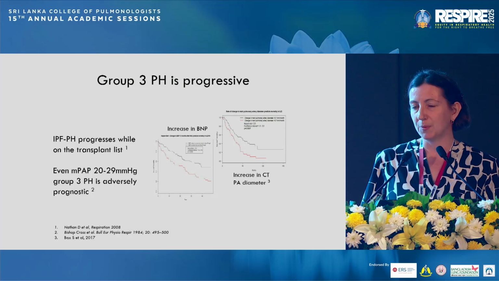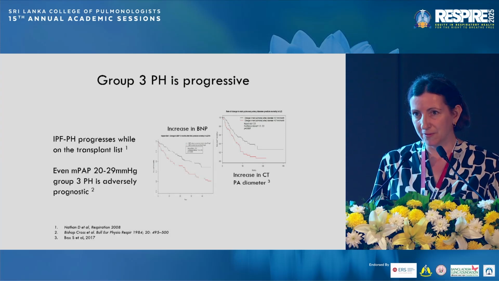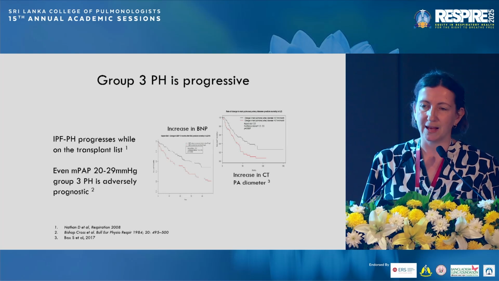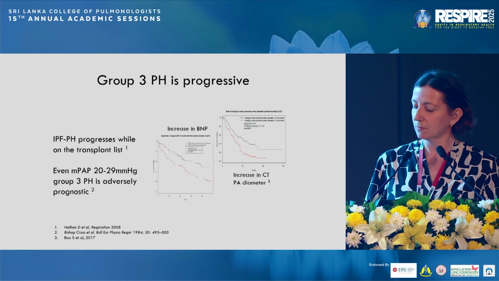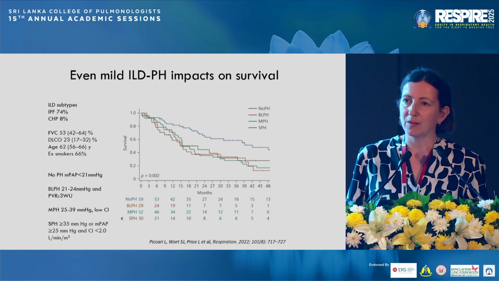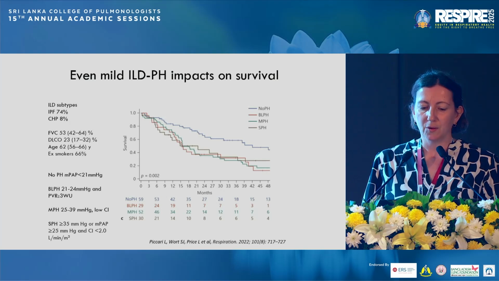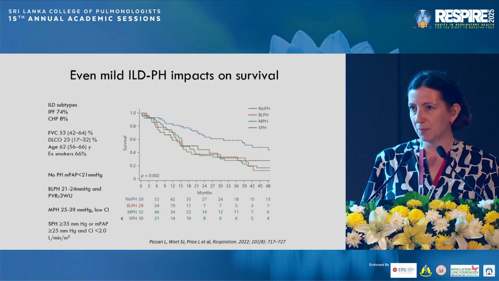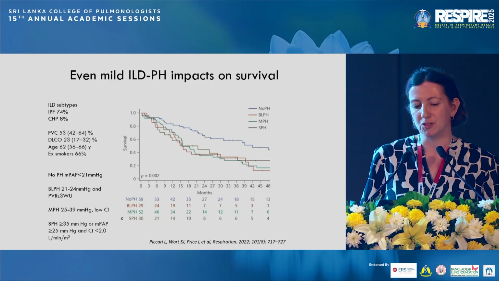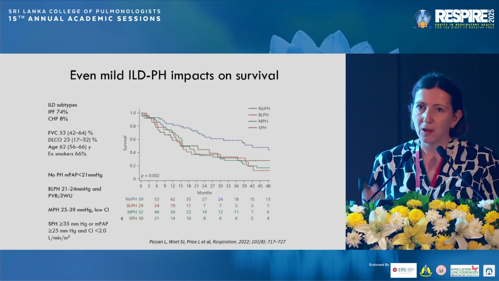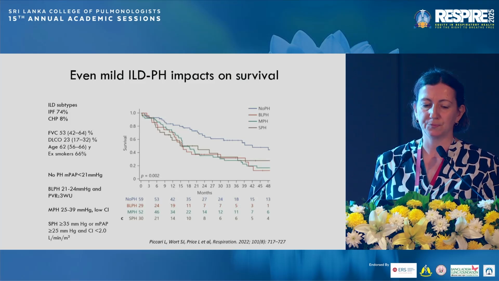We do know this is unfortunately a progressive observation. Patients with pulmonary hypertension, it doesn't go away. It does get worse as you monitor this. We also know that any degree of pulmonary hypertension impacts on survival. So you can see the curve. The top line is no pulmonary hypertension. And the bottom three are mild, moderate, and severe levels of pulmonary hypertension. The impact on mortality remains there, even if you've got mild, because it's a progressive disease.